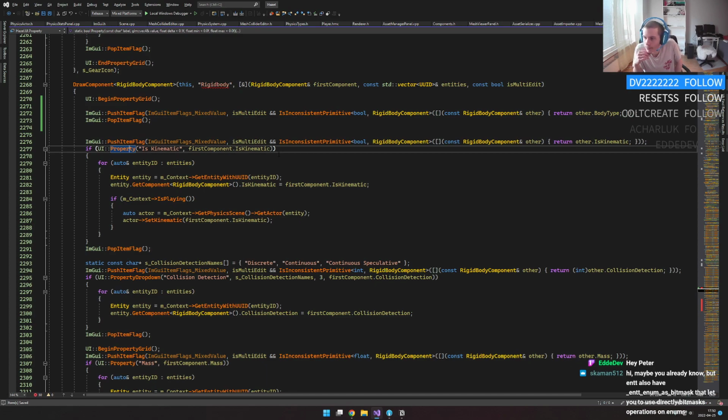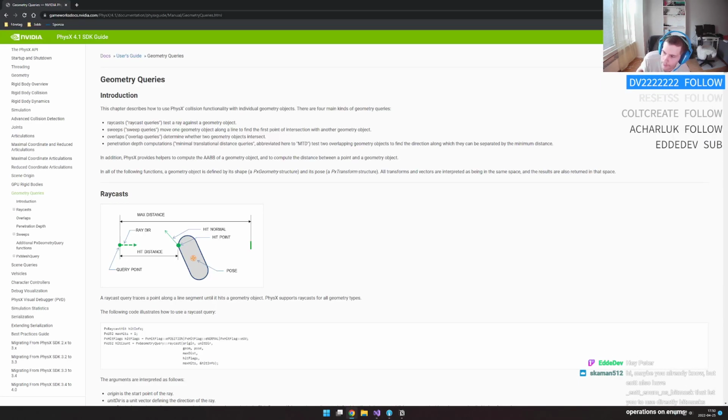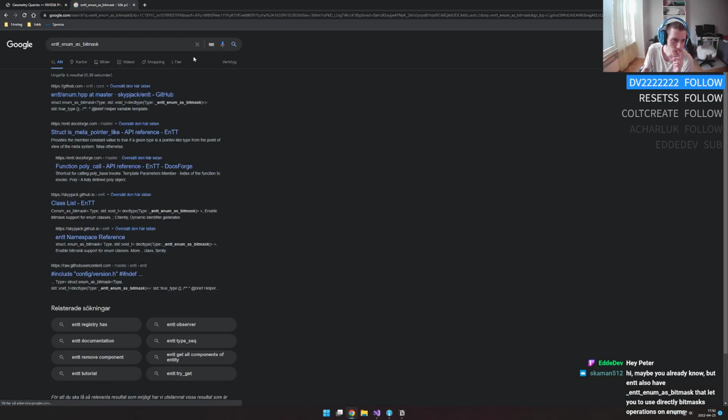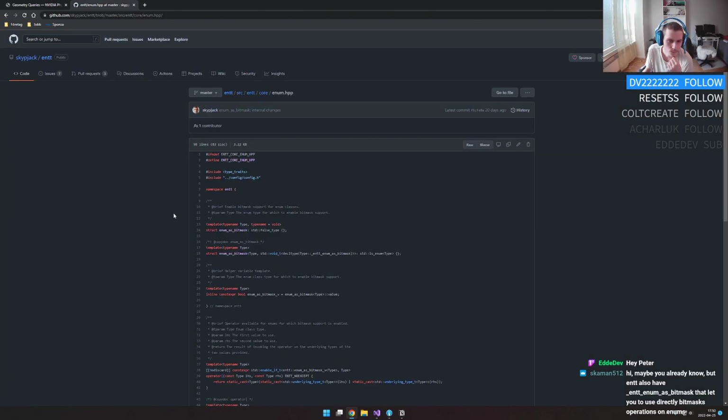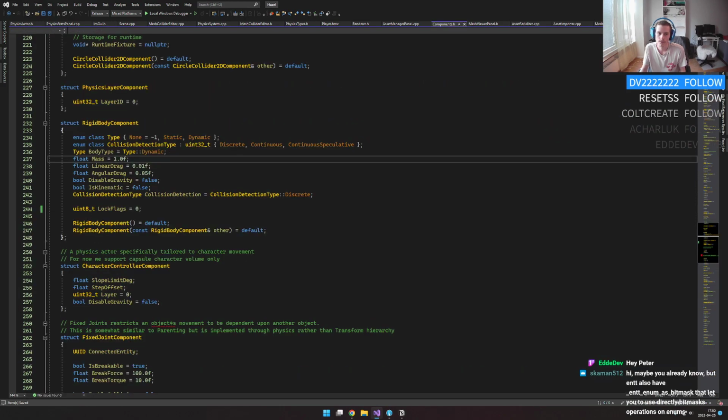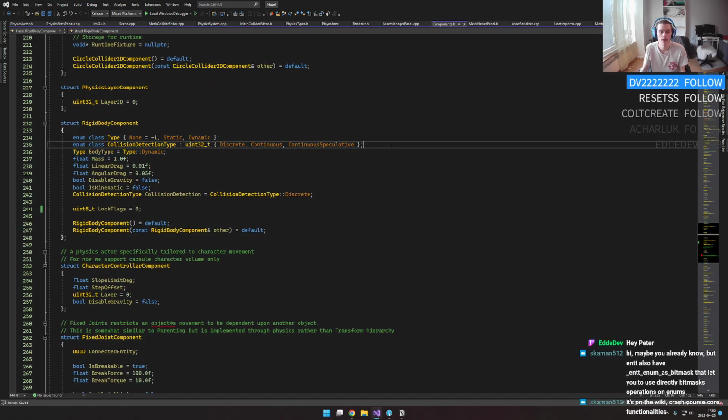Maybe you already know, but you can also have an enum as bit masks that let you use bit mask operations directly in enums. Really? I wasn't actually aware of that. Let's take a look, see if there's some documentation on it. I mean, you can already do bit mask operations on enums though, or enum classes at least.